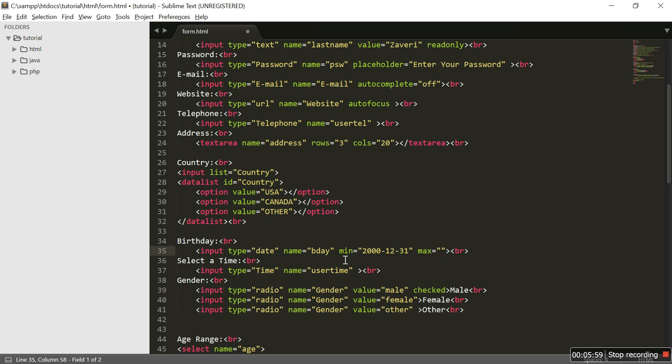Here I am going to specify 2017, that is the current year, then 01 and 02. So the minimum is year 2000 and the maximum is year 2017. So this should display the dates between 2000 and 2017 and also the specified dates.